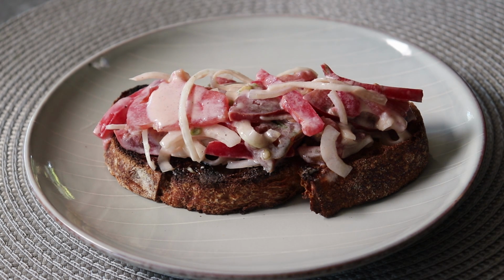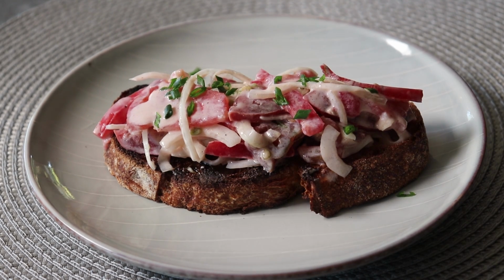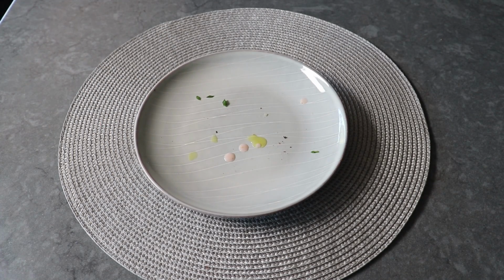And that's it. I finished up with some freshly snipped chives. Although if you want, dill also works beautifully. Or even some basil if you want. So you decide. I mean, you are, after all, the Vladimir Putin of your tomato salad on gluten. And that, my friends, is one of the most delicious uses of fresh summer tomatoes you will ever experience.